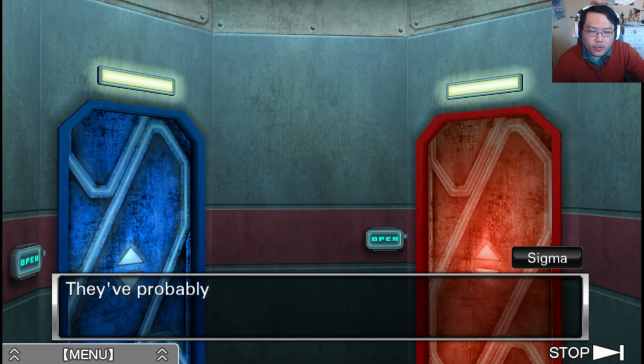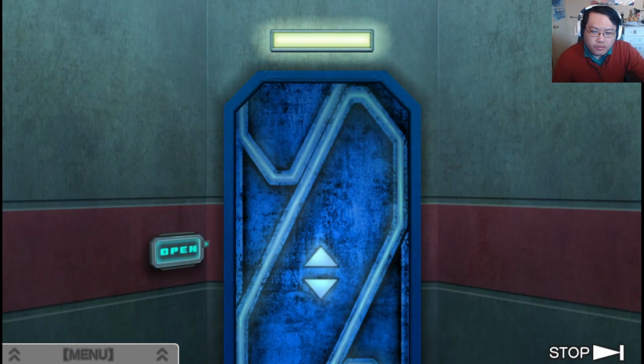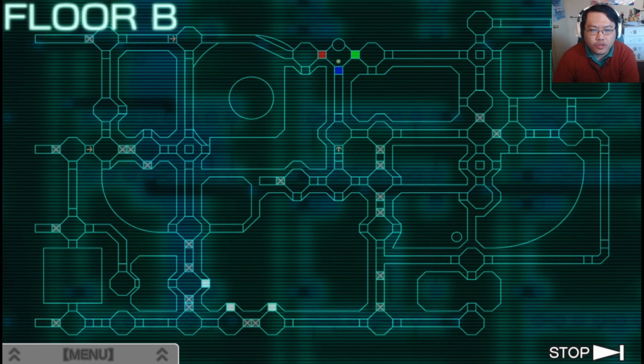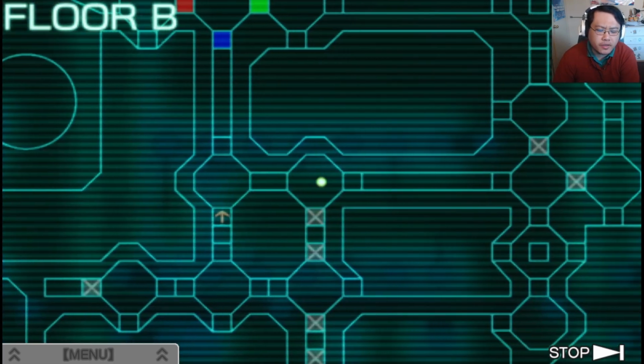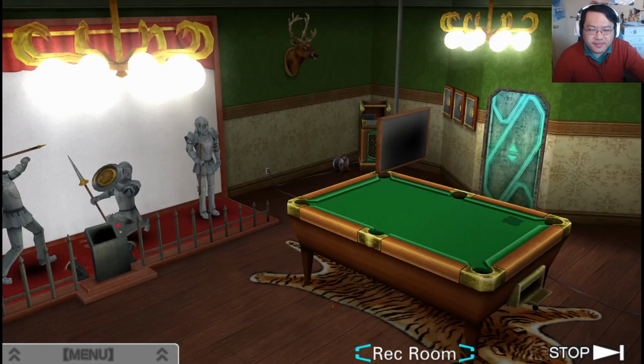Tenmyoji's team took the red door. They're probably already searching that area pretty thoroughly, though. Maybe I'll try the blue door. Yeah, try the treatment center, I guess. The treatment center. Wait, no, not the treatment center. It goes to the rec room. Yeah, never mind. I, for some reason, thought it was the treatment center because I forgot that was the door I went through with my team.